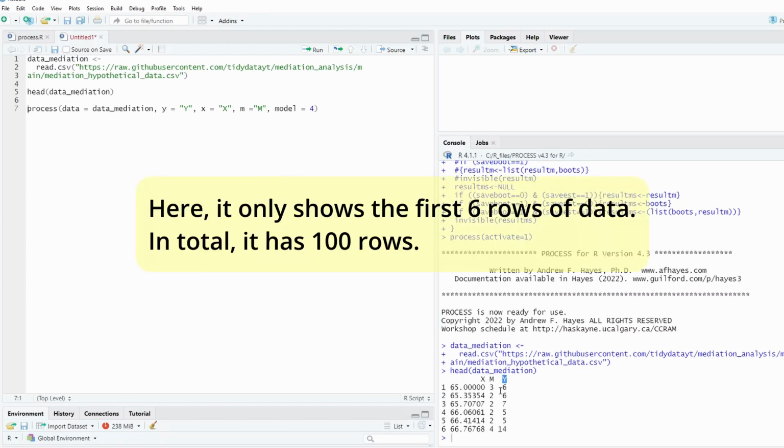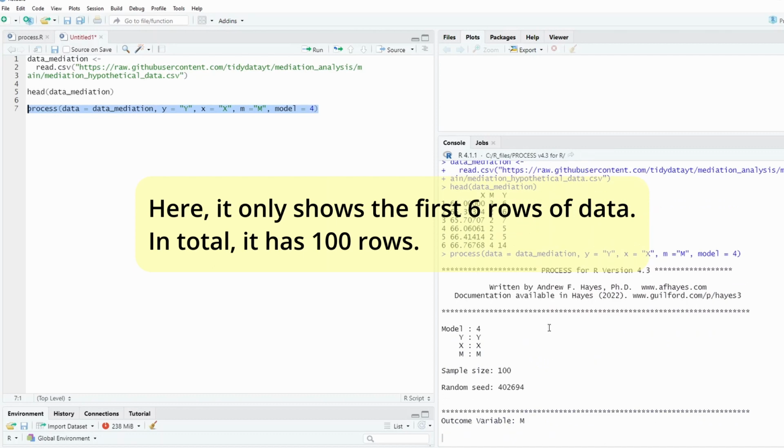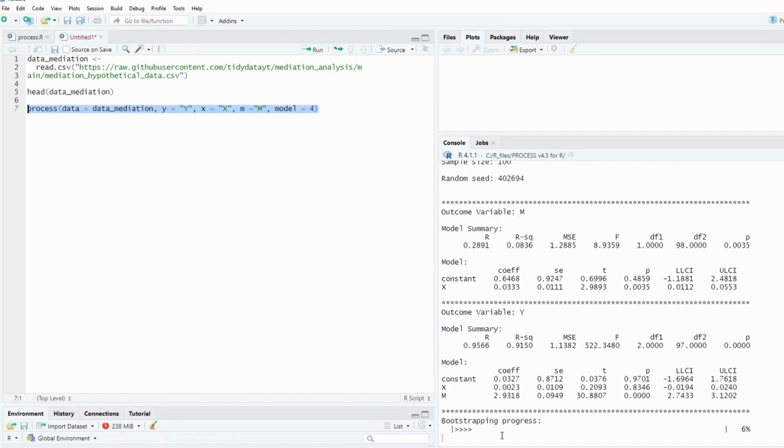All of them are continuous variables. So you just need to tell this function what the variable name is for y, for x, and for the mediator, and we're going to use model 4. So we can just highlight this and run this mediation. It will have a progress bar to run the bootstrapping.